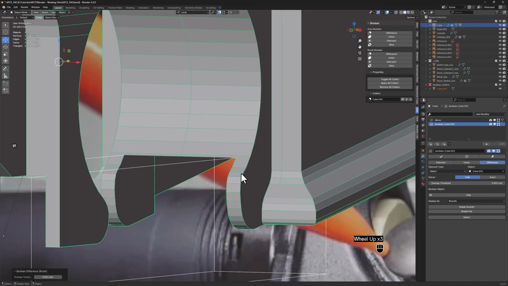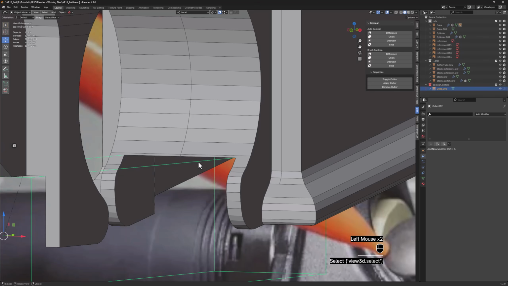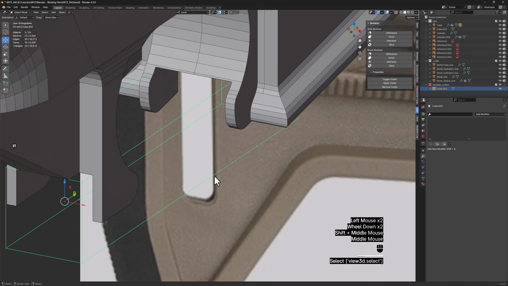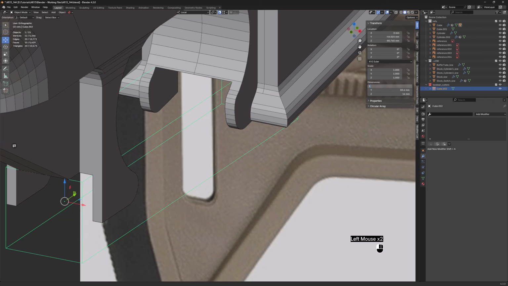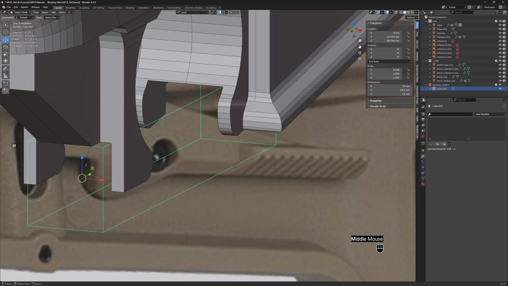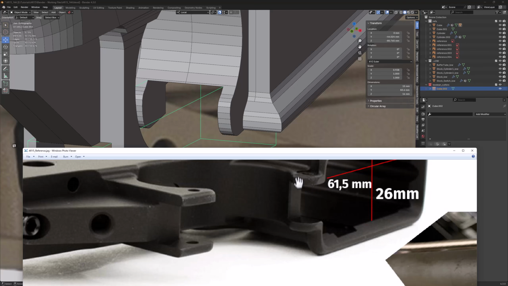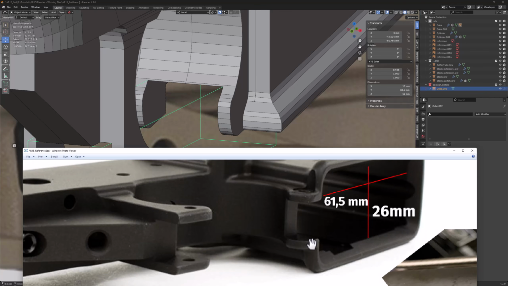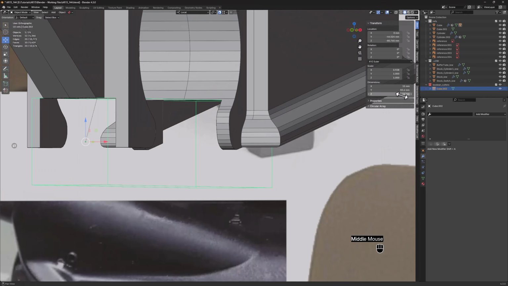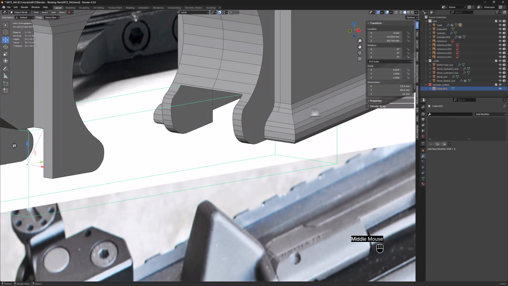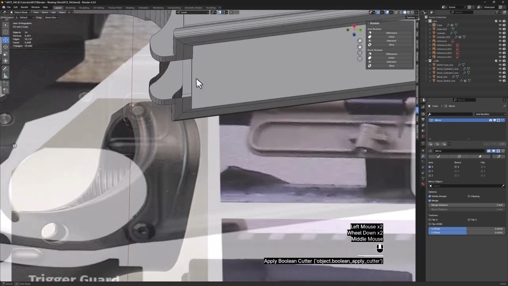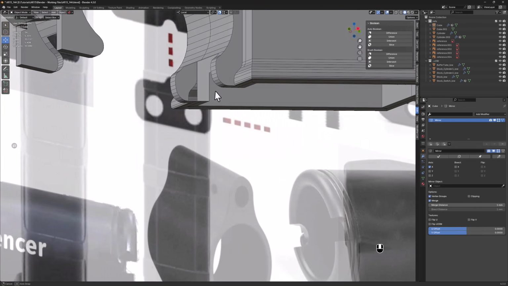And then we still have our Boolean modifier active. We didn't collapse it yet. Let me actually make that a little bit more narrow, 15 millimeters instead of 16. So we have to compare it here with our reference. And let's put it at 15.5. Let's do it as the perfect middle ground. So let's apply our Boolean. And you can see we have some issue there.